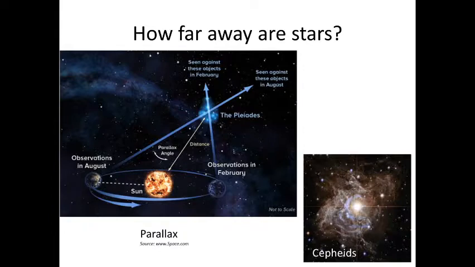Now, it also turns out that a star's color spectrum, the color that we get from the star, is also a good indication of how bright it is. The relationship between color and brightness is figured out using stars that are closer to the Earth that have their distances measured directly. So when astronomers look at a really far away star, they can measure the incoming light and then determine the star's actual brightness because they already know what it's like for the ones that are nearby. And they also know how much that light is going to dim on its way to Earth. So they can use that to calculate the distance of a star.